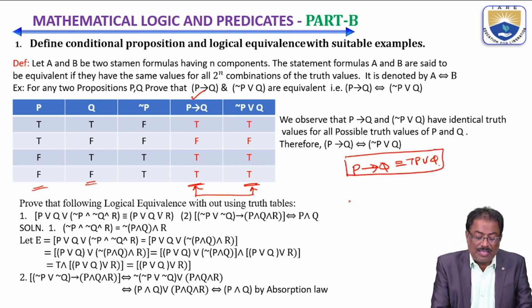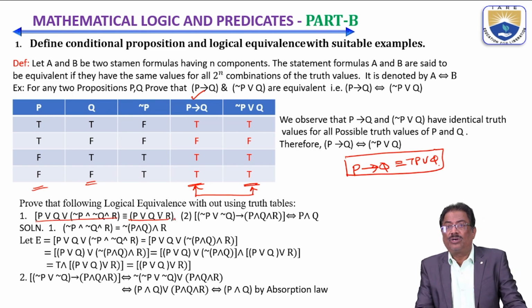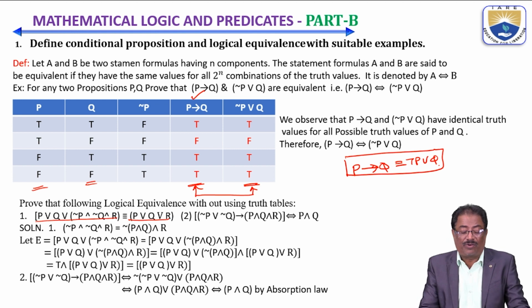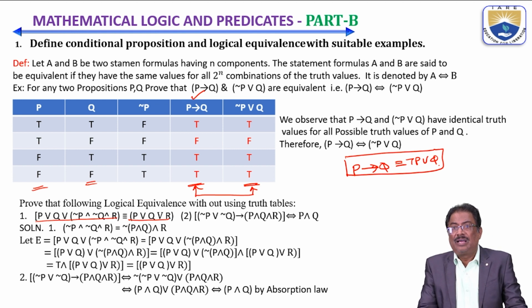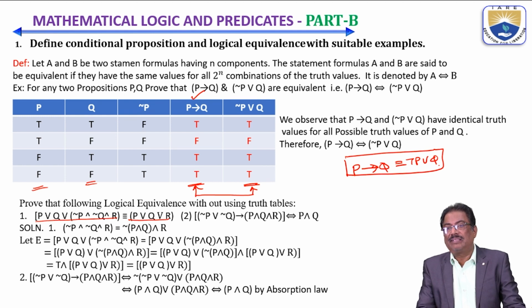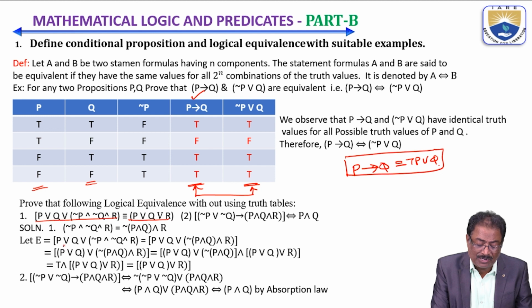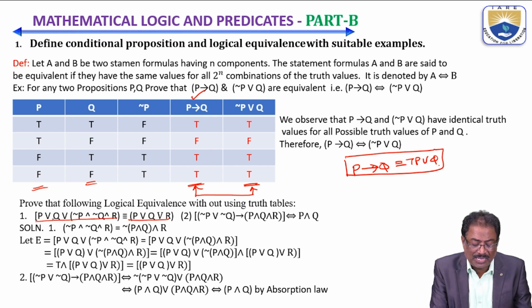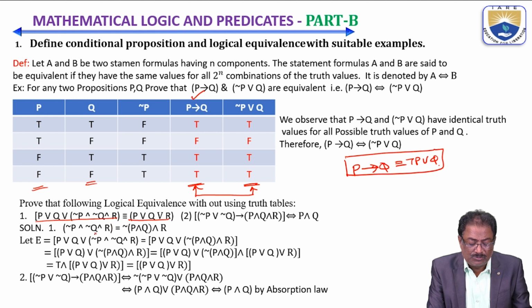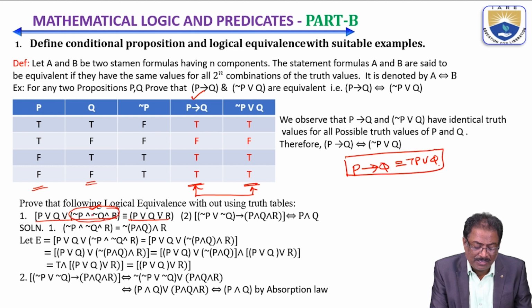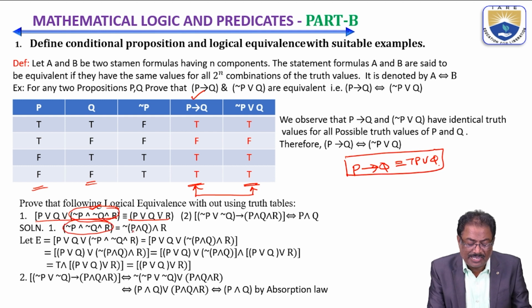Now let us go for another one. See here, these two compound propositions are given. We are going to prove that one is logically equivalent to the other. So you consider any one, reduce it by applying appropriate methods, and get the remaining one. Then we can say that both are equivalent to each other. So here, for that, we are going to consider the solution of 1. This I am going to take, just taking negation out, negation P or Q.